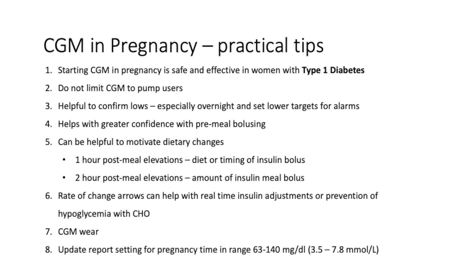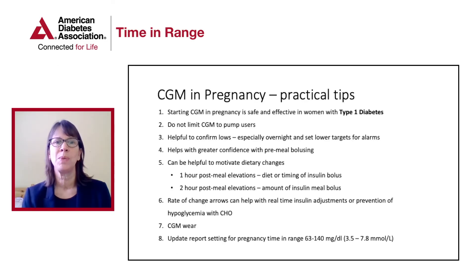Continuous glucose monitoring also gives you the tracing curve of how blood sugar is responding to the changes that you make. When I see someone who's having a lot of very high one-hour post-meal elevations, the best way to address that is to adjust the amount of carbohydrate in that meal or the timing of the insulin bolus. Changing the amount of the insulin bolus doesn't have much effect on the one-hour post-meal elevation — it does on the two-hour elevation — but if you go after the one-hour elevation by simply increasing your dose, you may end up with low blood sugar two, three, or four hours after your meal bolus.